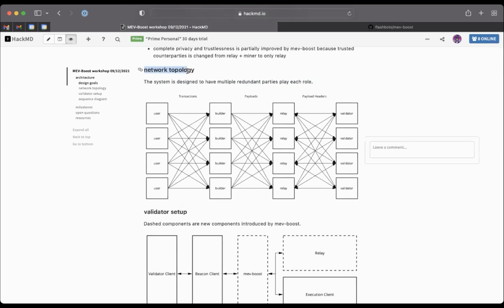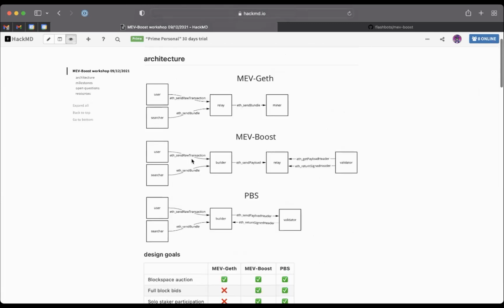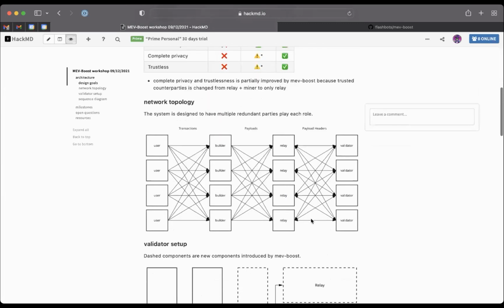So I just want to talk a bit about how I see network topology. One of the scary things about looking at this is, wow, there's one builder, one relay, and they're sending payloads over to the validator. That's not really the goal.